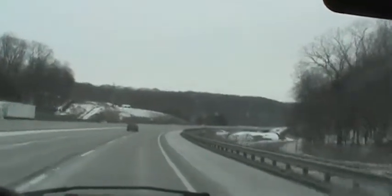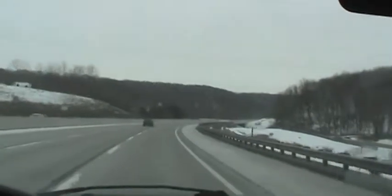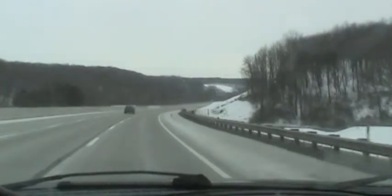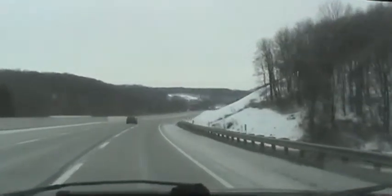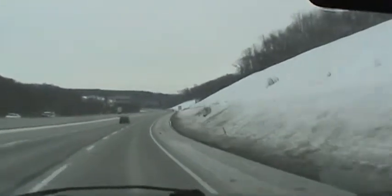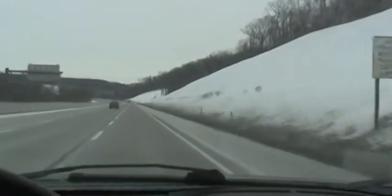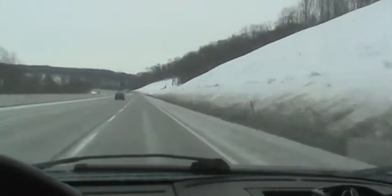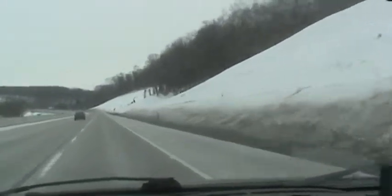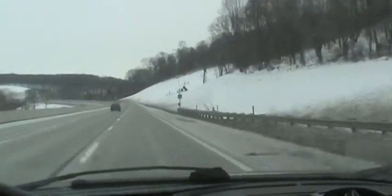A small rant on tolls. I wasn't even 10 miles into Pennsylvania, and I get to the toll booth, and the guy pulls up the number for tolls, and I didn't even get a ticket yet. He goes, $6.20 please. And I go, for what? I didn't even travel 10 miles into Pennsylvania yet, and I'm already getting charged out the ass to just come in the state. And now I gotta pay another $6.20 to get on I-75. Or no, 70 West, excuse me.